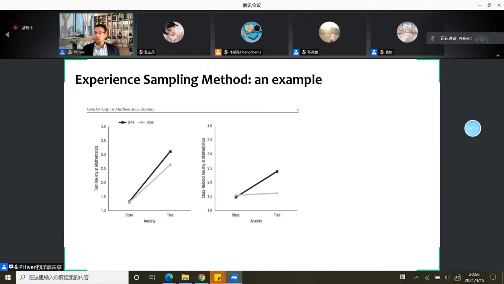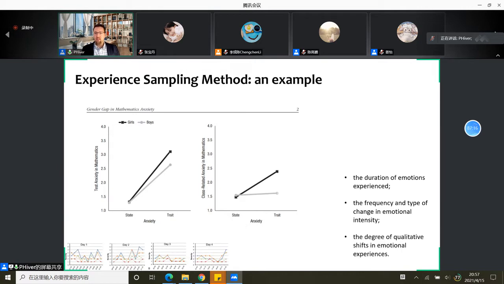So this seems to be a pretty important finding, that in the moment, during math class, or in a test experience, that situated anxiety is no different across genders. And by contrasting these, they were also able to show some interesting cross-gender differences in the duration of emotions and the type of emotional change. And they showed shifts in experiences across the two genders. So they were able to capture some cross-gender differences, but they weren't the simple kind of predictable things you would get from a trait-level conventional study.